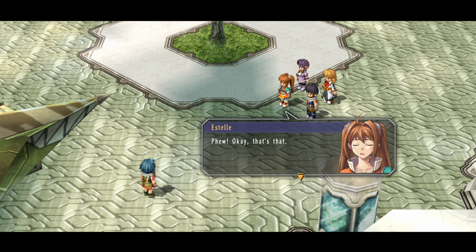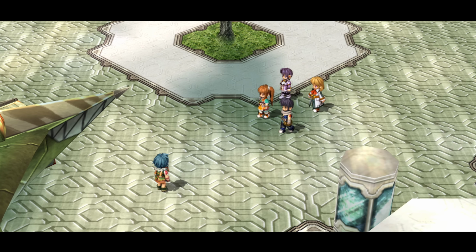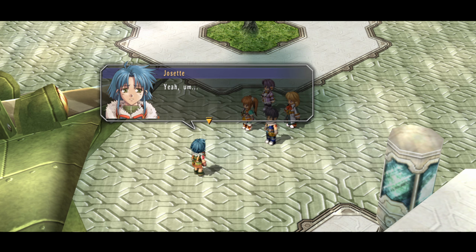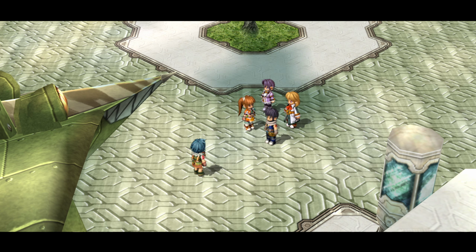Phew. Okay, that's that. Nearly bent my staff on that big one. That was one of the Society's heavyweight archers and weapons, the Leer Guns EZ. It's meant to be used for location defense, though, not assault. We can wonder about that later. I'm glad you're safe, Gisette. But what are the Capuas doing here? Yeah, after you left, we hid out near the border. But then this weird thing appeared in the sky. When we tried checking it out, the Bobcat's power cut out. And so you guys crashed. Though, hang on.